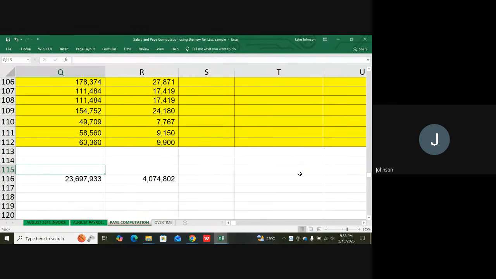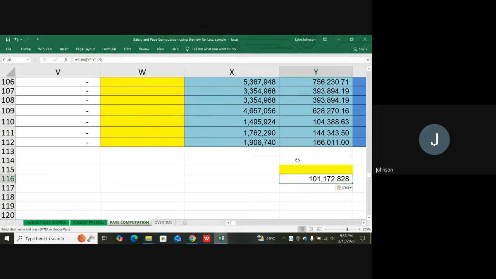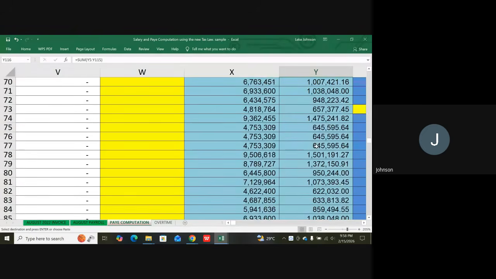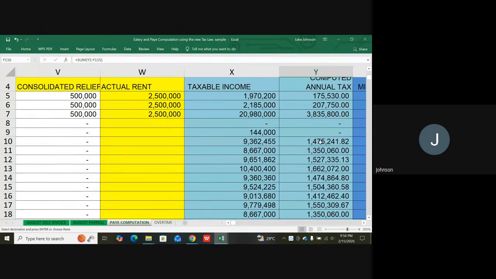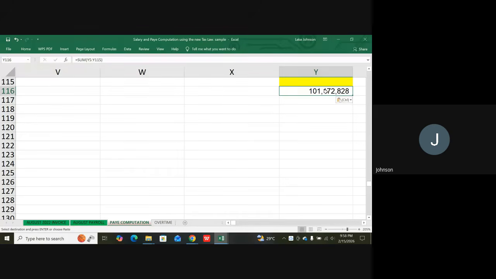Okay, so this is the formula. I want to copy the formula, Control C. I want to come right here, and then also put it right here. So now there's one thing I want us to note. Note that this is the annual, right? So let's now start taking. So this is our PAYE. So let's copy this. So we copy our PAYE. This is our annual, right? We copy it, Control C. We come over here, and then we'll put it here. So this is our annual.